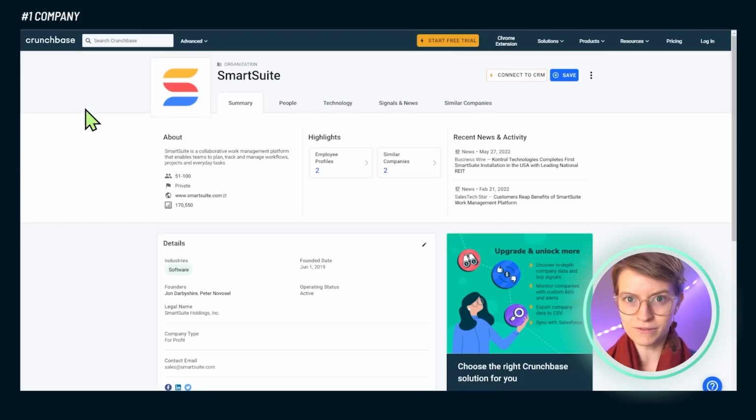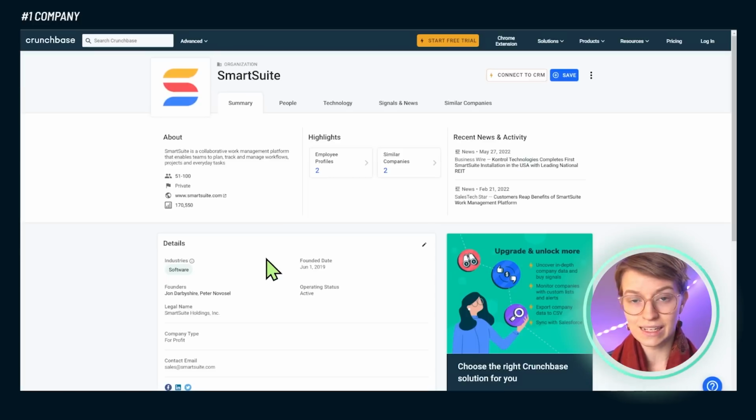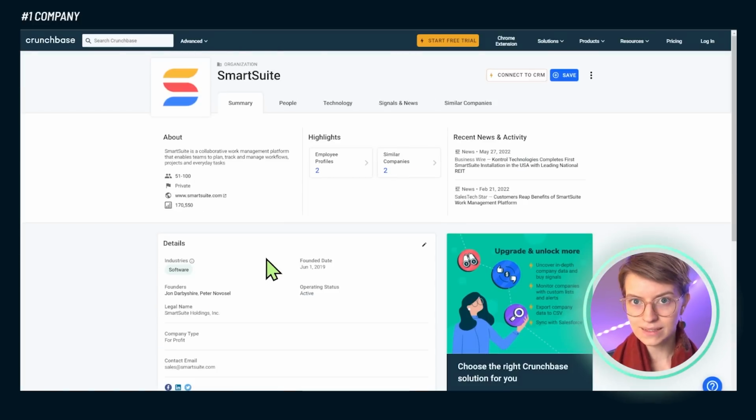Another interesting difference here is the founding date. So SmartSuite was founded in 2019, according to Crunchbase here, whereas ClickUp is in 2017. Big time gap there. But what's interesting about what happened since the founding is when ClickUp was founded, it was pretty much, hey, look what we got. Come check it out. Come try it. Come be our beta testers. Whereas SmartSuite, from 2019 until this year, 2022, there was pretty much nothing you could find out there about SmartSuite.